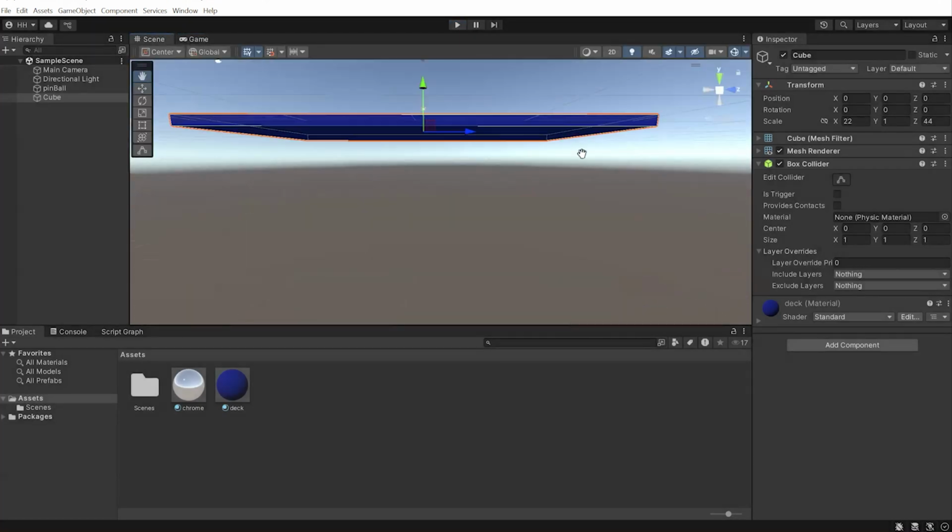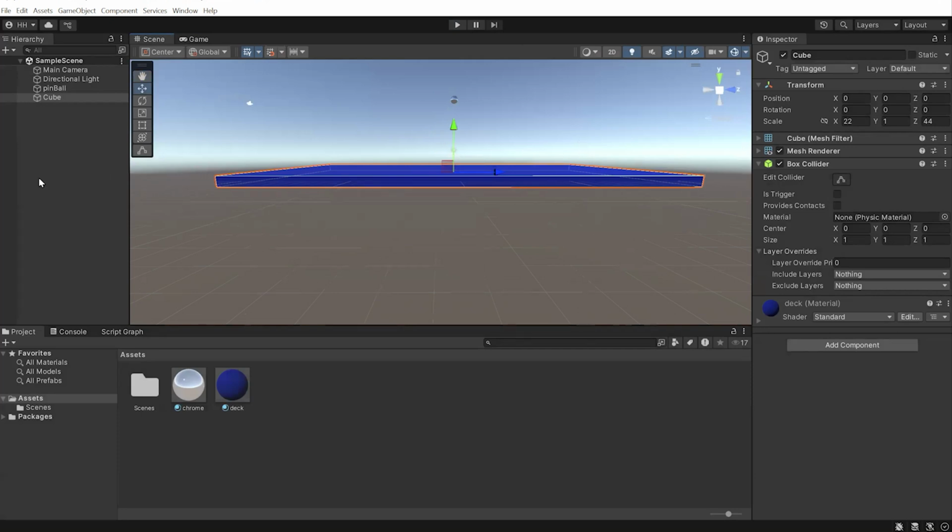And as we can see, the deck is still totally level, but we've changed gravity. This means that now when I make flippers and I try to rotate them, I don't have to use any strange Eulers on the angle of the flippers. I can just keep everything on the y-axis. That's what I want to do.